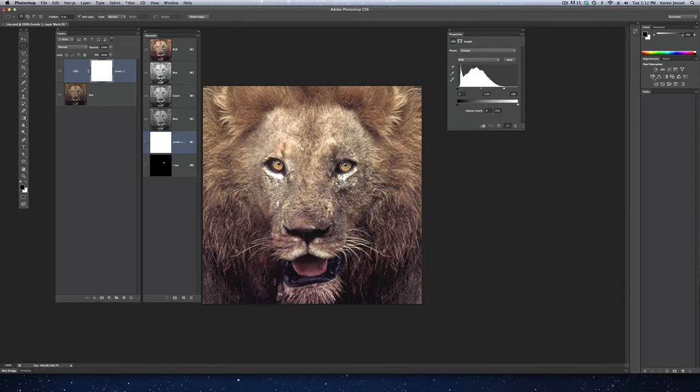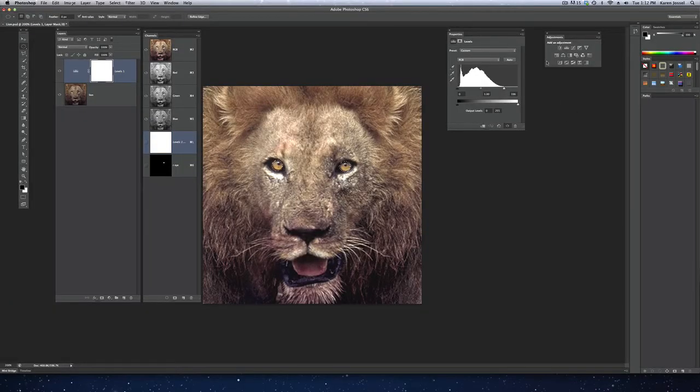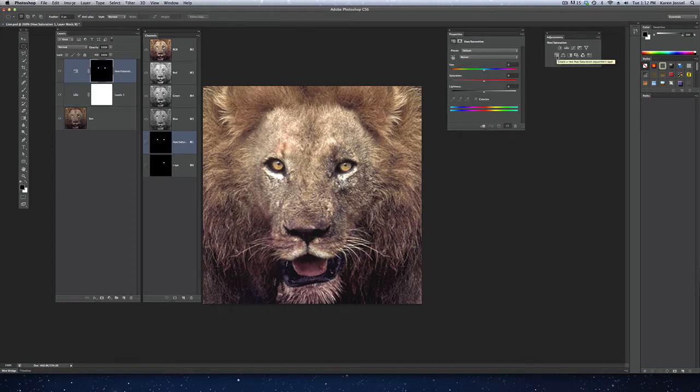I'm going to go over here to hue saturation. That's the first one over here. Here's adjustments. I'll pull this out. Here's adjustments, hue saturation. Now you'll see my properties panel will change. It's hue saturation. Note, I haven't made a color adjustment, so there's no difference in color in the eyes yet.